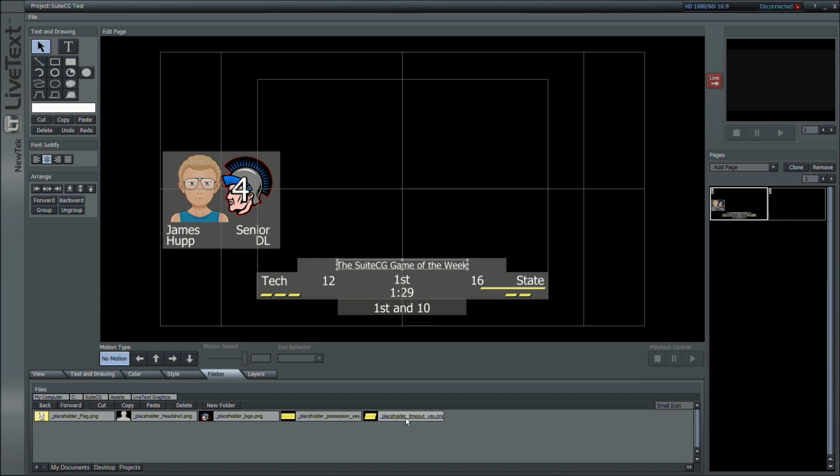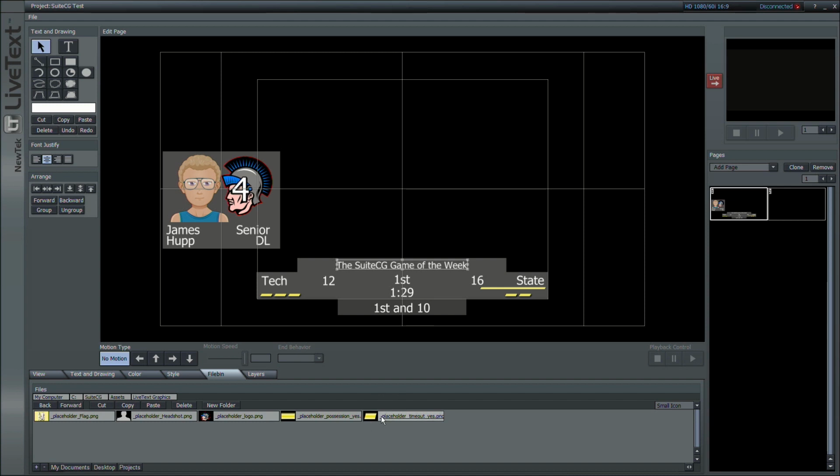All of these images have the word placeholder in them, but more importantly, they have the underscore in front of placeholder. I knew you had to put placeholder in the image name for TriCaster to make it a dynamic image. I did not know it had to have the underscore. So I was pulling my hair out, trying to figure out what was going on. And then I did some research and realized I was missing the underscore.